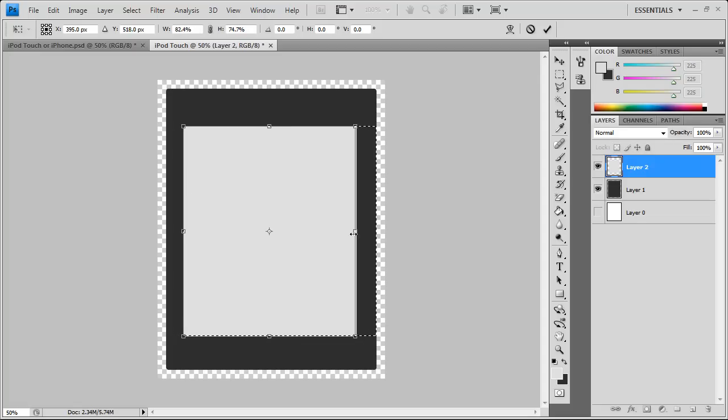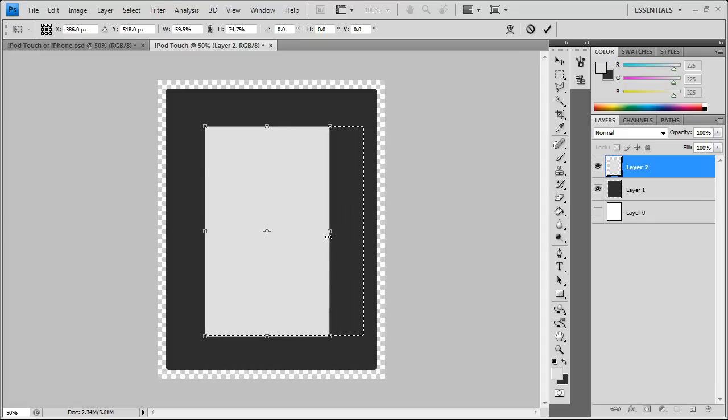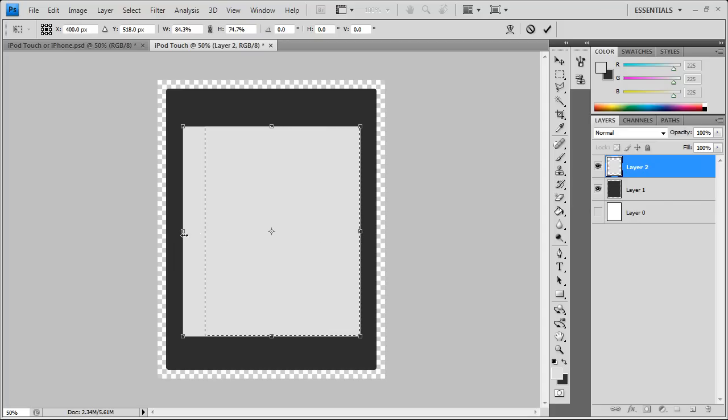Don't make it too thin, as pretty amusingly it will look like the iPad. So if you put it pretty much thin like that, it reminds you of the iPad, and that's not really what you're going for. However, this gives you again a little option to make it look like an iPad, since the iPod Touch looks like the iPad. You know, pretty much the whole thing looks like an iPod Touch, so it's all good.